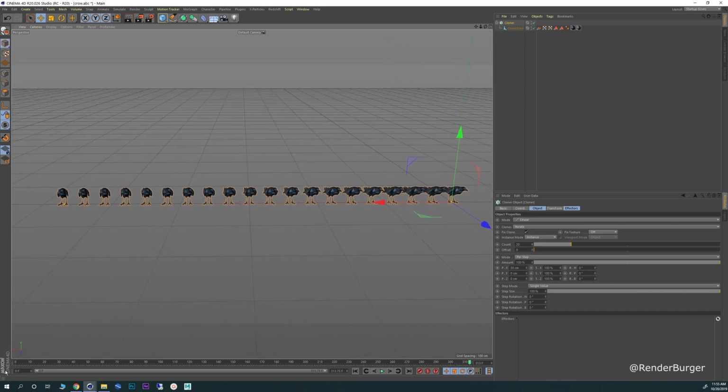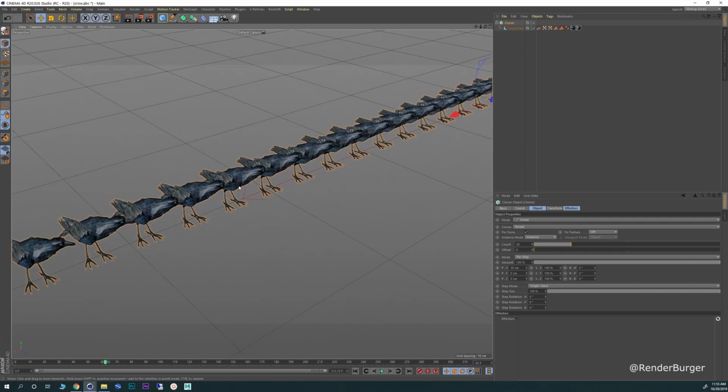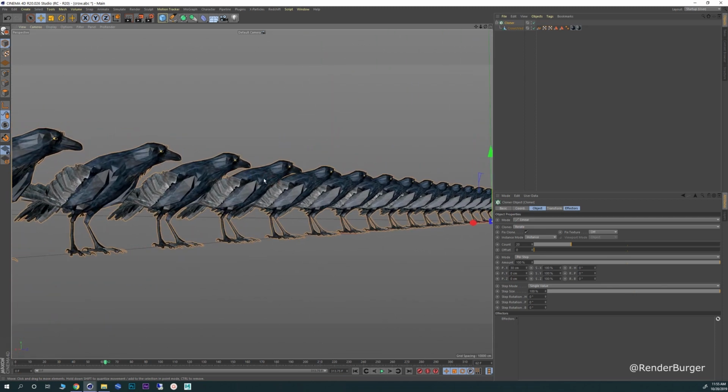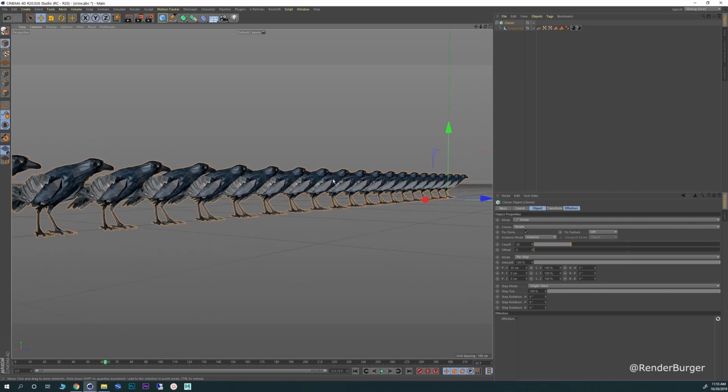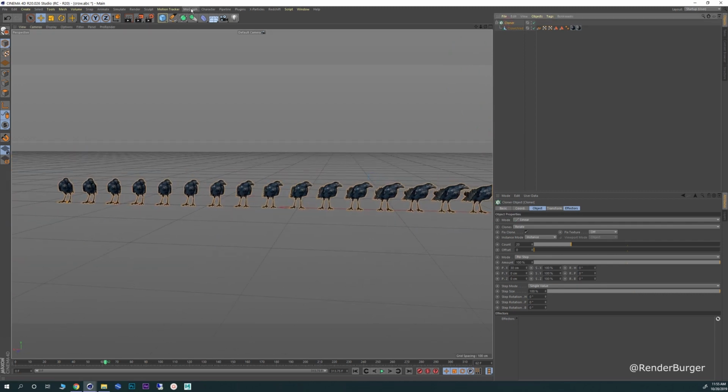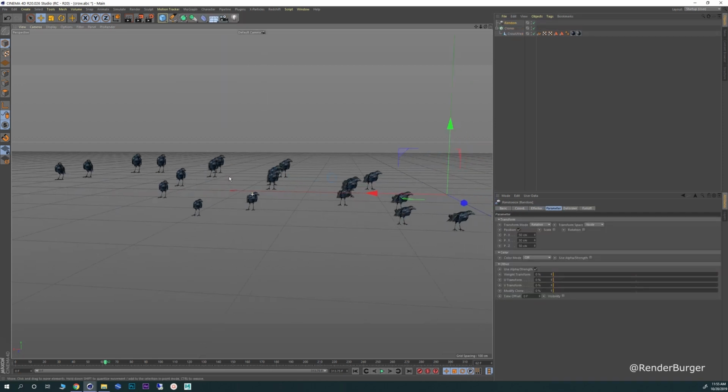Let's see how it works. Okay, so we do have all the animations, right? Now I want to make some randomness, because right now they are all like each other, and it's not cool. To make that happen, you can select the cloner, go to the MoGraph effectors, and create a random effector.